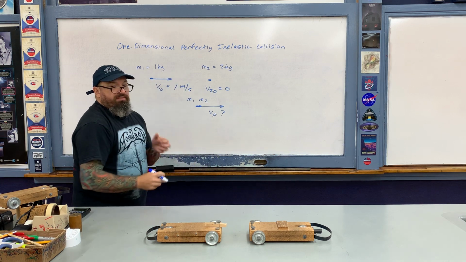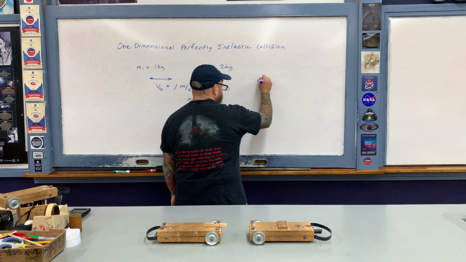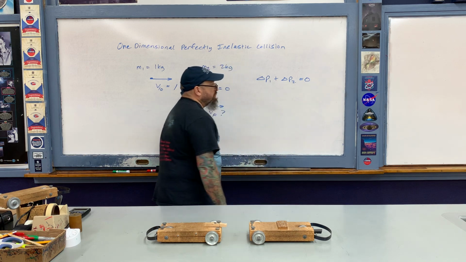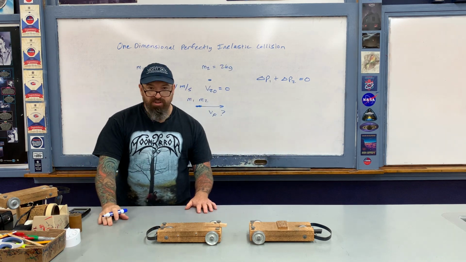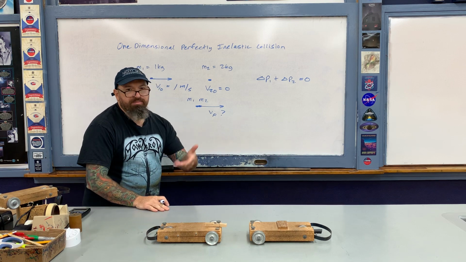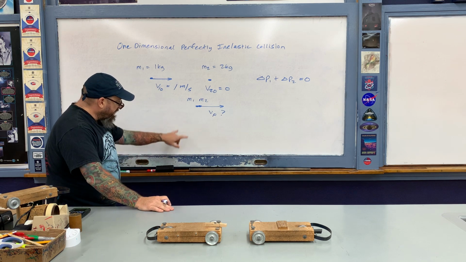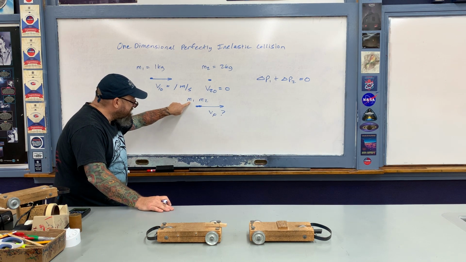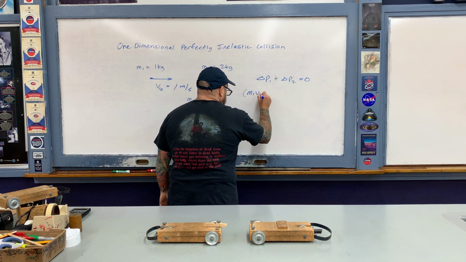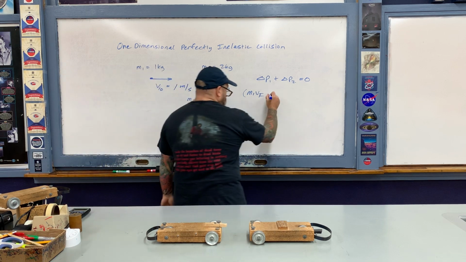Okay, and then much like we did for explosion problems, we just set up our conservation equation. That is, change in momentum of number 1 plus change in momentum of number 2 is equal to 0. This is a one-dimensional problem, so then therefore we don't need the vector symbology. Okay, let's just start filling in the terms, and you go object by object. So for example, when we take a look at, first of all, object number 1, its final momentum after the collision is going to be its mass multiplied by the final velocity. So M1 times V final. And then minus its initial momentum before the collision, which is M1 V1 naught.